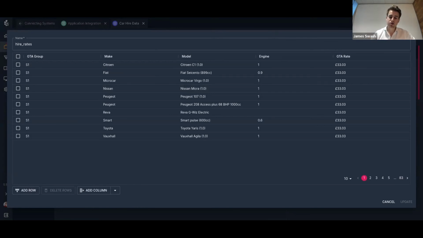It might be that I want to query this, so I want to build an app around this data to allow people to search what their hire rate would be for a particular model of car. Equally, we might want to have this data readily available for people to integrate with and query themselves. It might also be that we simply want to write this data to an Excel file or a CSV and upload it to SharePoint. Whatever the next step of the process is, we've been able to integrate with this car hire system and pull out the data that we require, and it's now ready to be integrated into another system, all without having to write a single line of code.